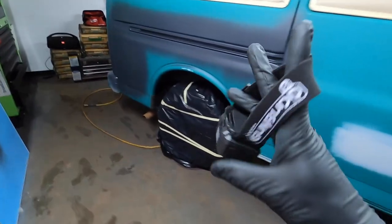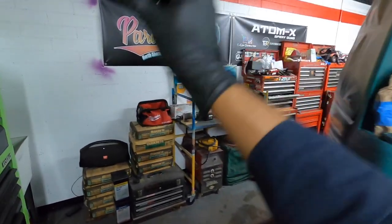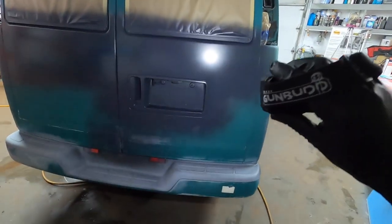Gun butt on Amazon or eBay. They're really, really good. They work unbelievably well. As you can see, this section of my garage is very dark back here. But when you put the gun butt on and you're painting, it really lights up the panel so you can see exactly what you're doing.